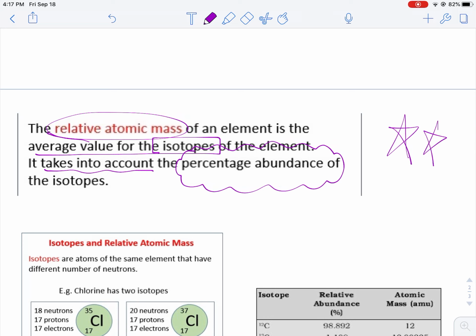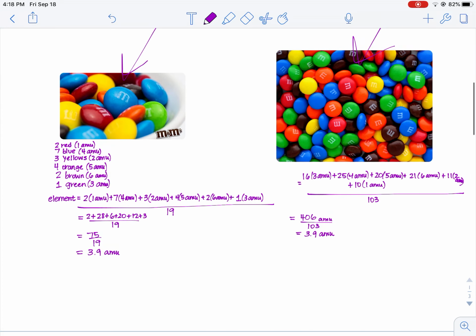And this is really how we go about calculating the average mass of an element. What we did in these last two calculations about the M&Ms in the dish, that was based upon abundance. We stopped and we counted how many of each isotope of M&M was in our dish, and we took that into account when we did our calculations. That's the truth of how we use this analogy to go from atoms to the mass of our element.